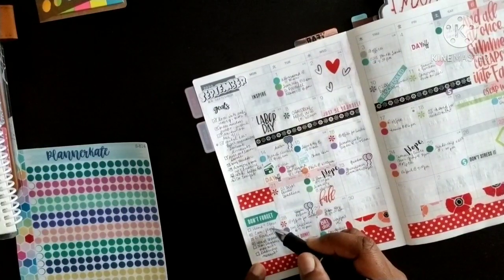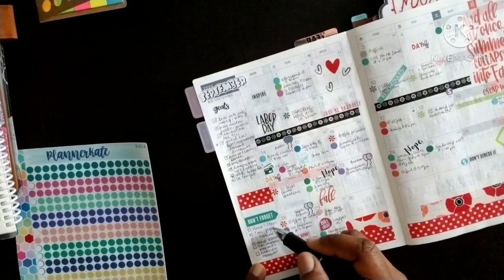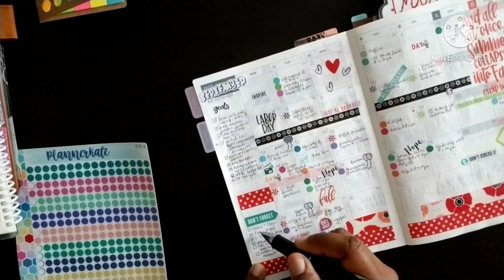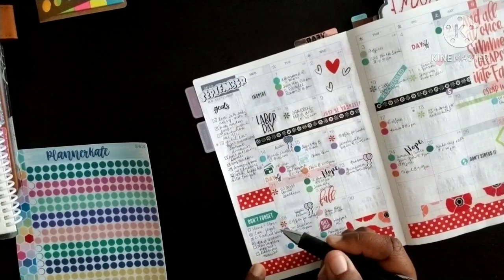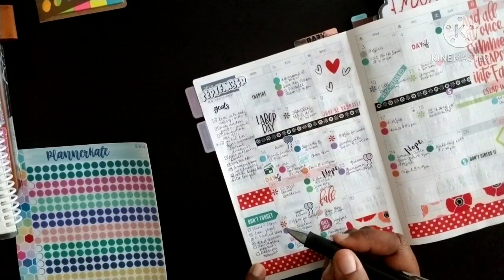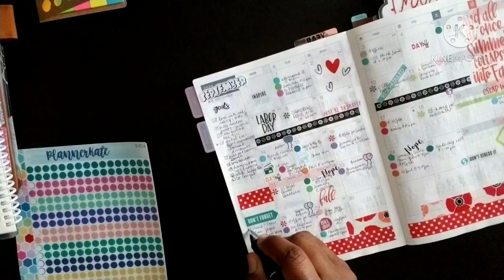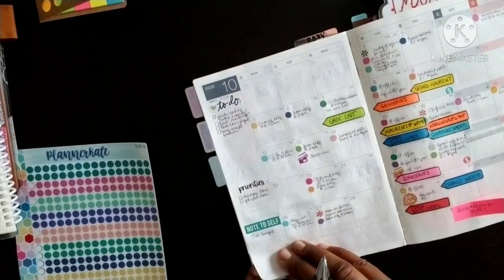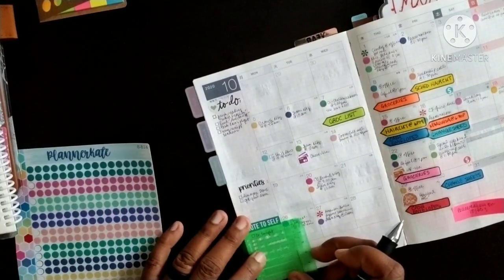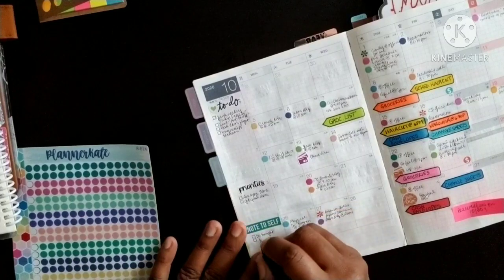This Hand and Stone facial, I've got a gift card I got for Mother's Day like 2 years ago probably, and I didn't use the whole thing. I got a massage, but I still have some money left on it, and I wanted to get a facial, but I'm not quite ready for that right now this fall in light of what's going on with COVID. So I'm going to let that ride in my notes just because I don't want to forget about the gift card and that I want to do it, but that will be done at a later date for sure. Hand and Stone.